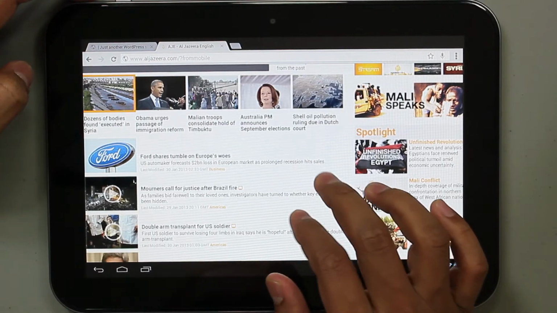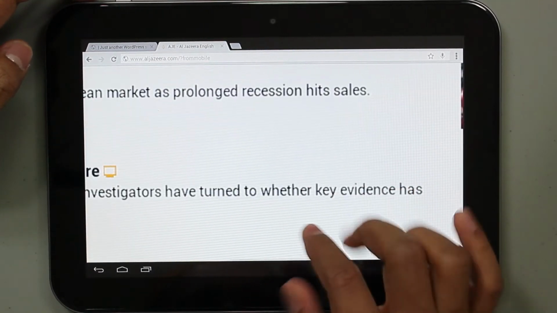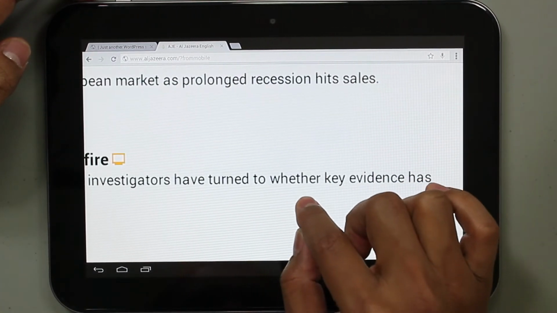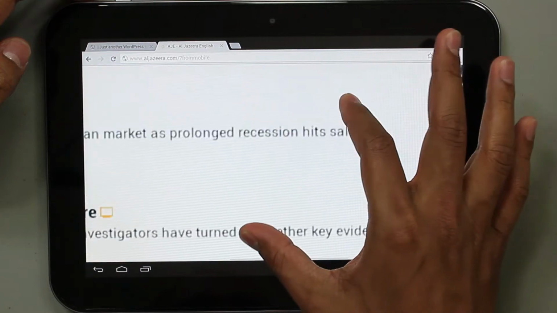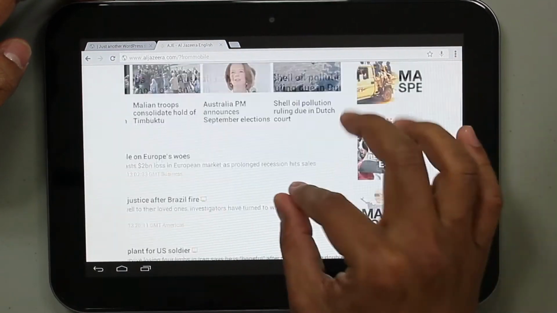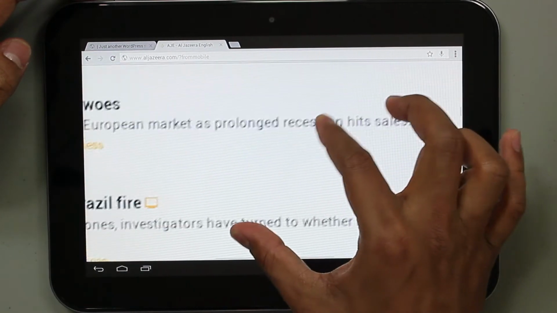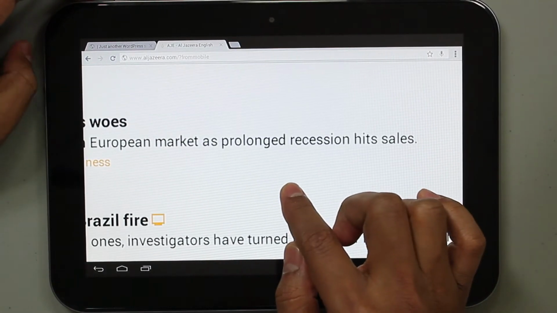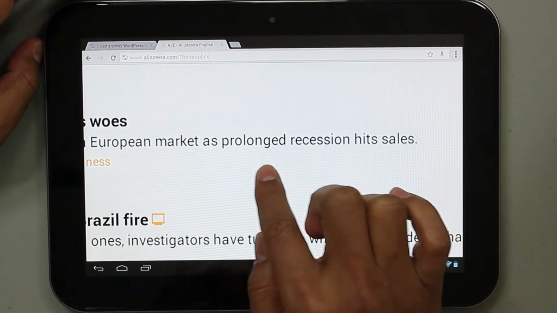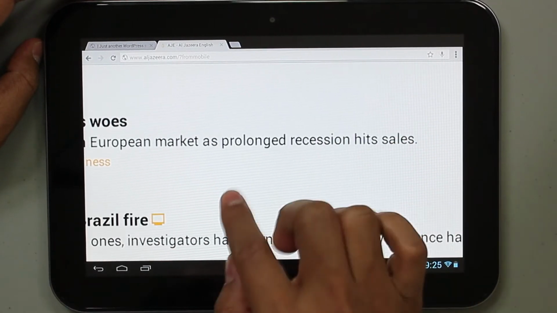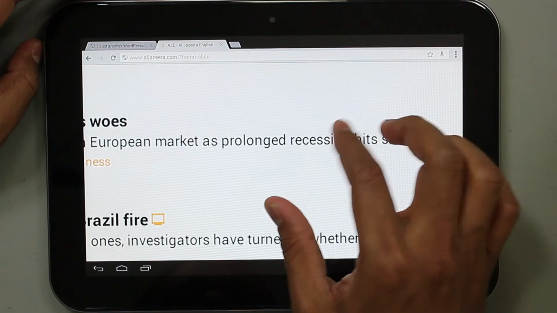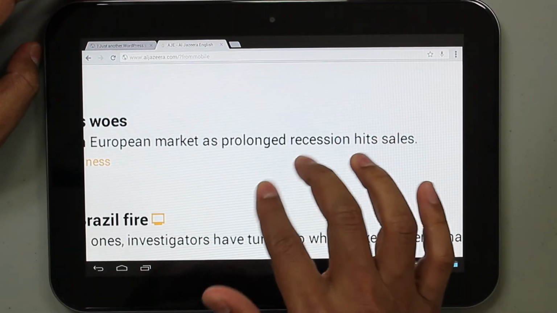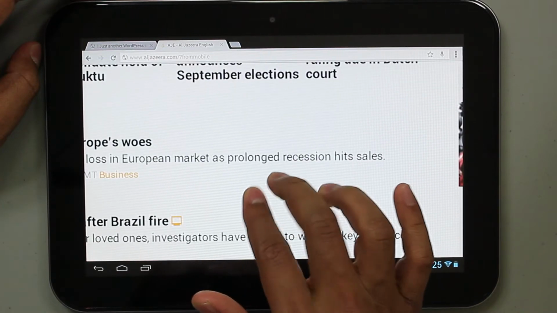Text doesn't look as sharp as I'd expected, and it looks kind of fuzzy. I zoomed in, and even here this is not exactly sharp. So as you can see, there's a delay. With the pinch to zoom, there is a delay, and it's not 100% sharp. You guys probably can't tell much difference, but looking directly at it, you can. And if you were to compare this with an iPad or any other tablet that does the rendering better, you would see that this is not a very clean font.